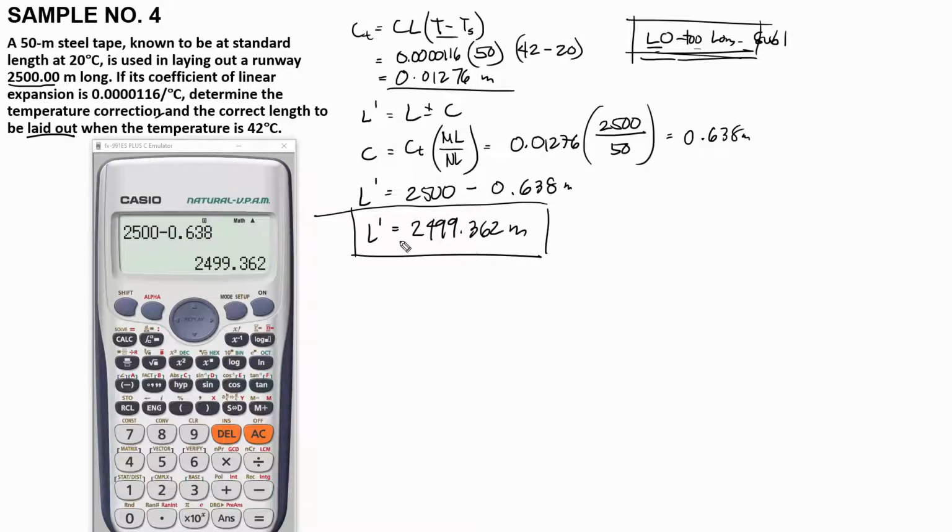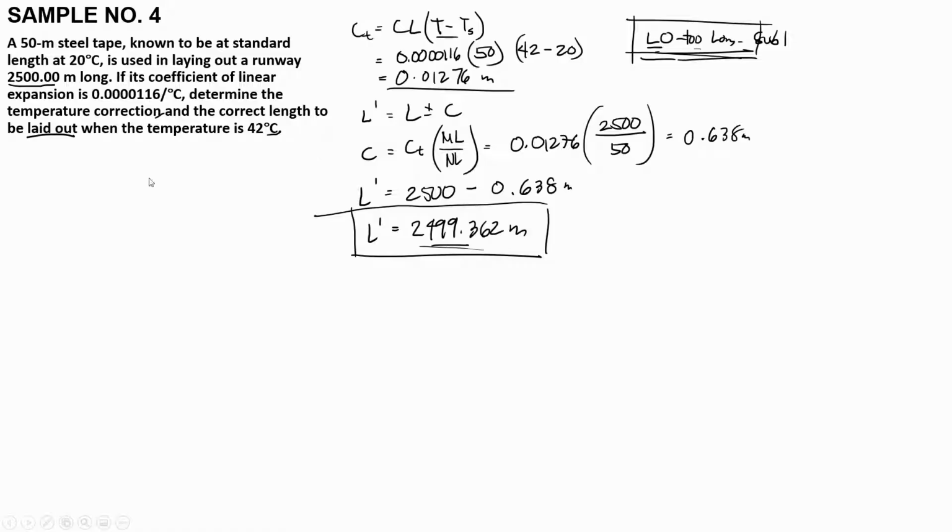Maglalagay ng flag si flagman. At dahil 42 degrees, kailangan temperature na, yung distance na gagamitin ay ganyan. So, ayan. Pero, syempre, sobrang init niyan. Ideally, dapat wala na nagtatrabaho ng ganyan. Anyways, so yan, ganun lang naman yung mga corrections due to temperature. So, simple lang siya. Tandaan lang natin yung formula na to. And then, yung mga lesson natin from previous, yung correction for the measurement or for the layout. And then, the corrected distance. So, again, make sure alam niyo yung formula natin for temperature: coefficient, distance, temperature.